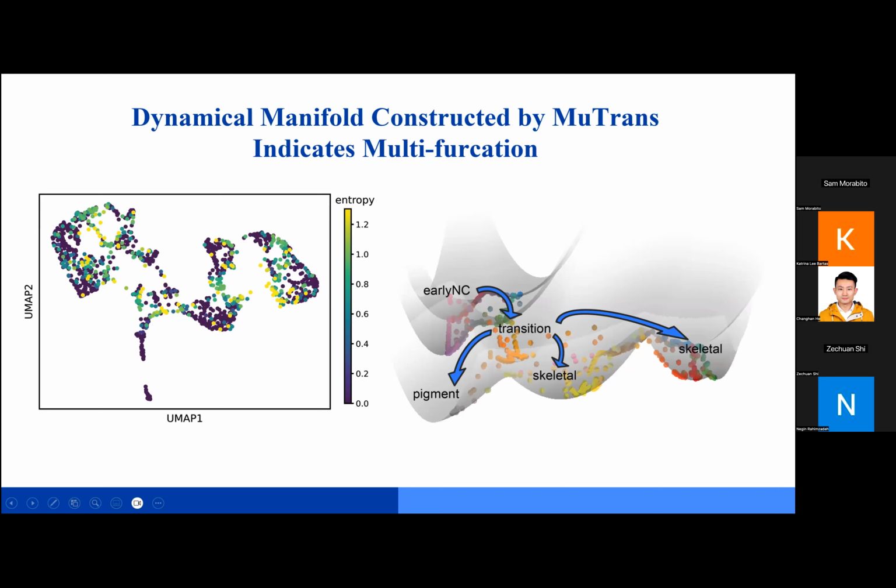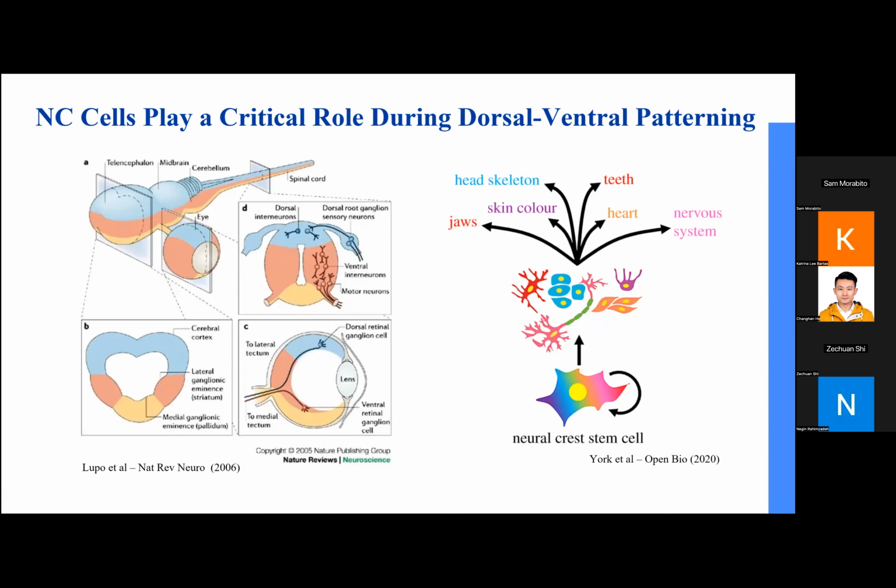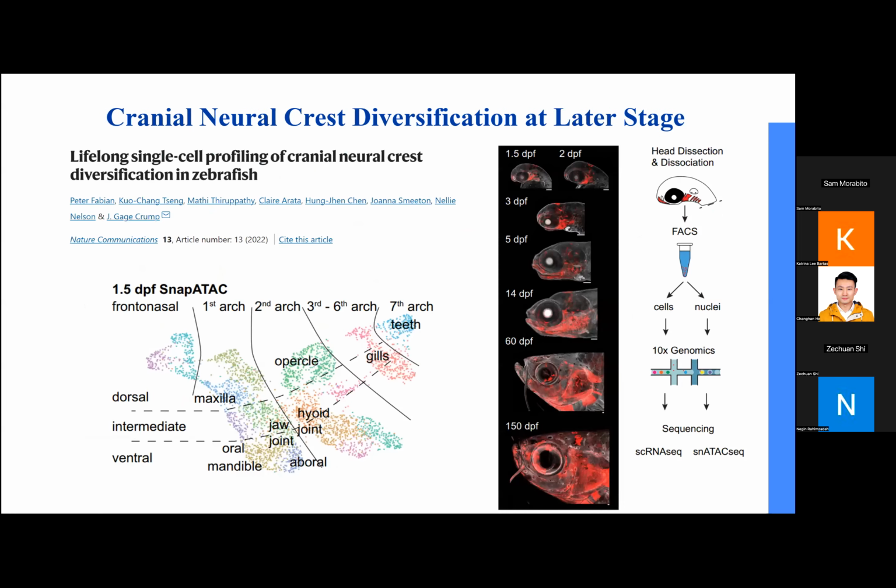You see the cells on the lower level, which means these cells are very stable. The transition cells are in the middle, with a relatively high entropy level, so they are not very stable. Then we checked whether some of the genes are related to dorsal ventral patterning, which are the patterns during zebrafish growth. I will skip this part.